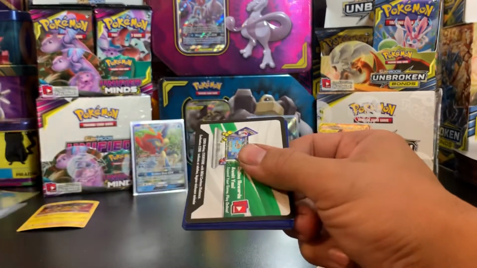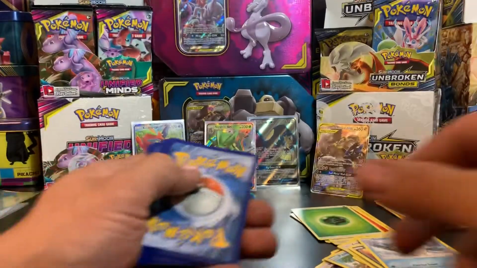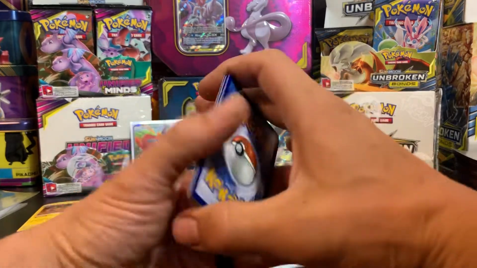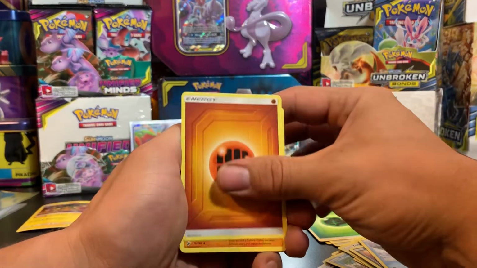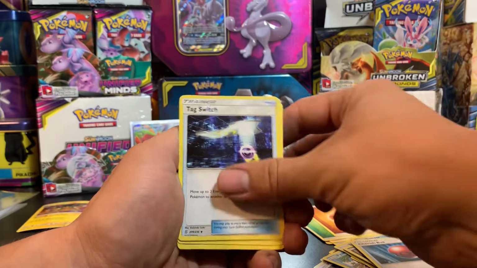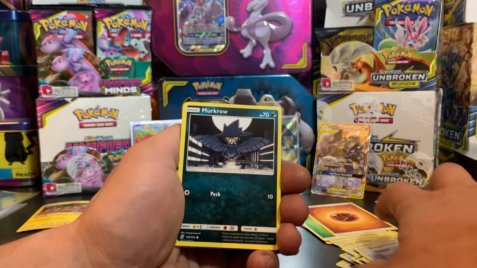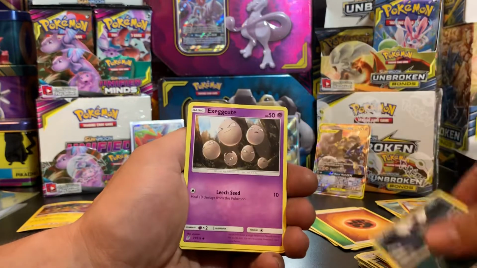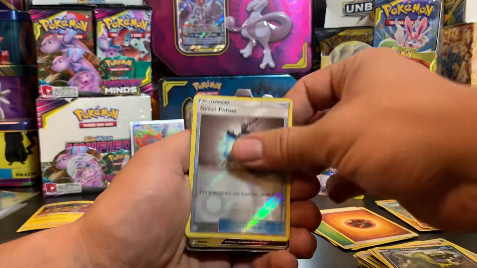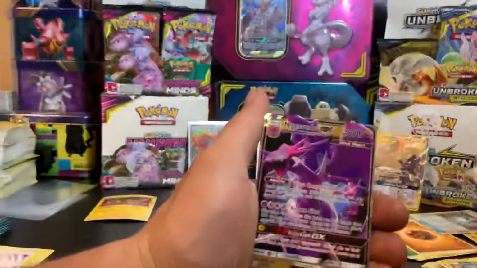Let's see. Last pack. We got... There's that code card. 1, 2, 3, 4. If I can do it right. We got Fighting Energy, Gabite, Cherish Ball, Tag Switch, Fletchinder, Snover, Murkrow, Execute, Alolan Grimer, Reverse Holo, Great Potion, and... messed that up.